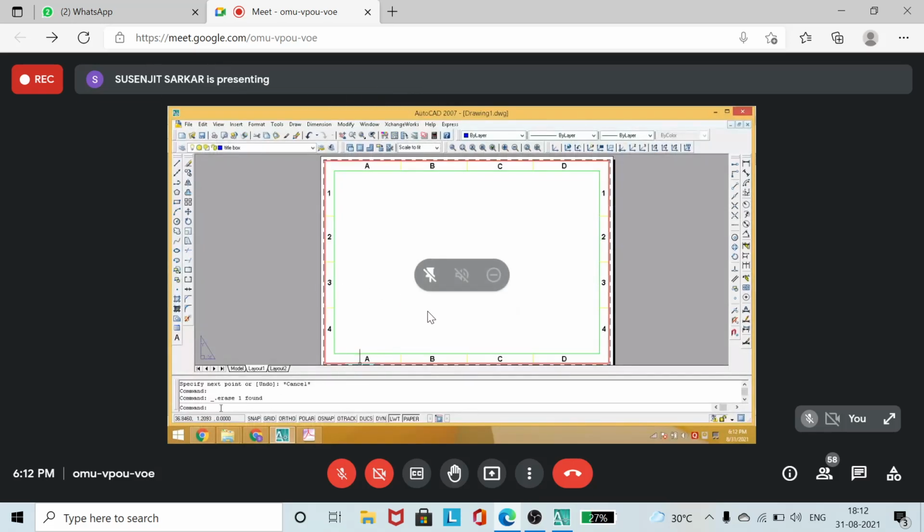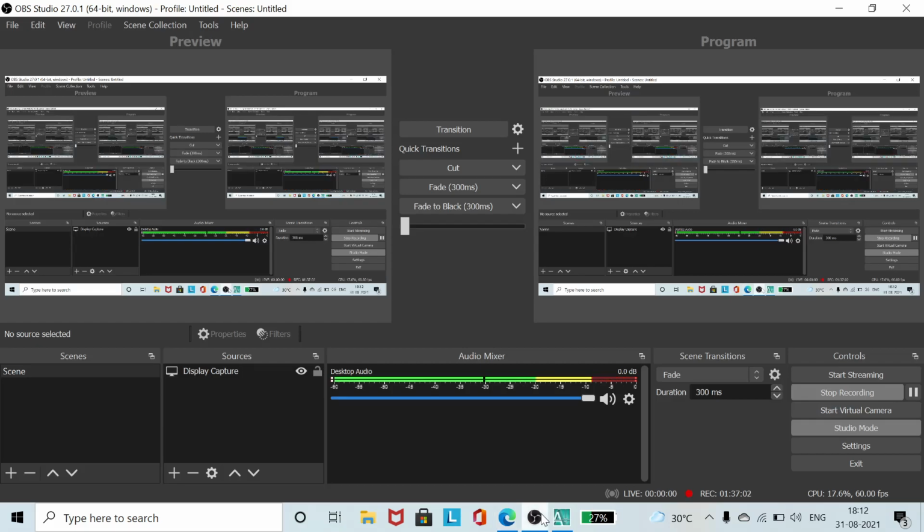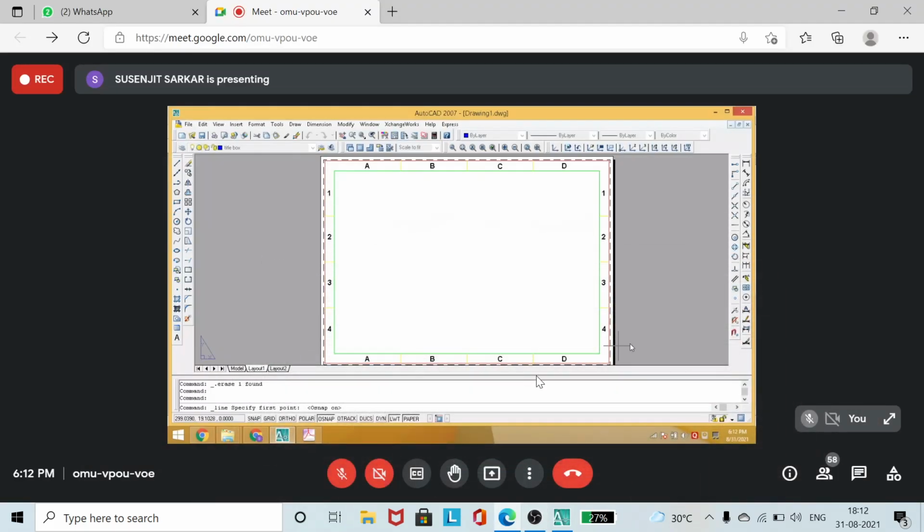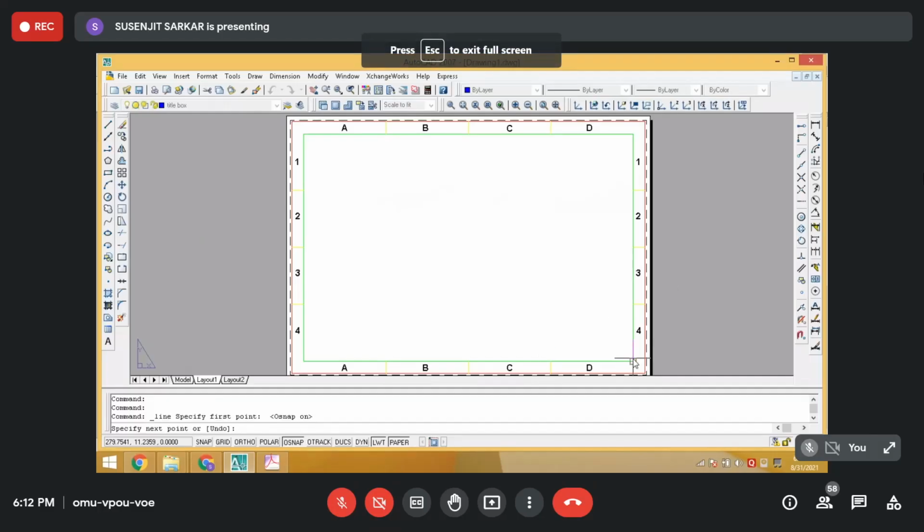I delete this one. Go for the command. Snap. Take a snap of this. Snap off. At the rate, it will be 55, angle 90 degree. So we have this one. And this length is 110.